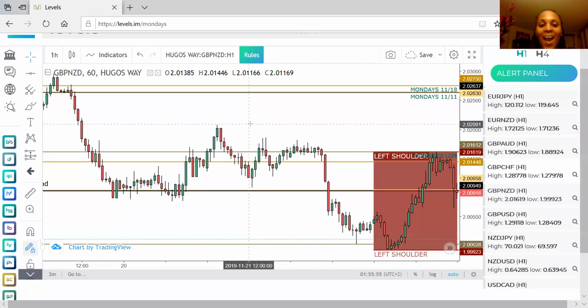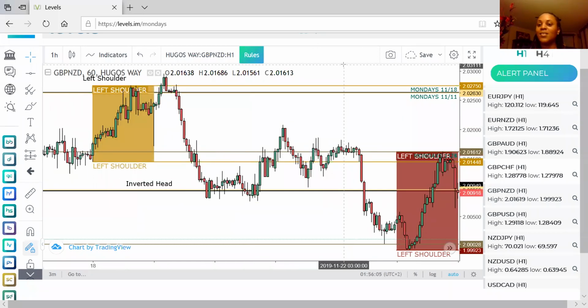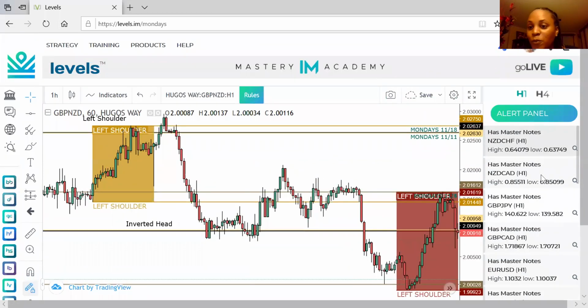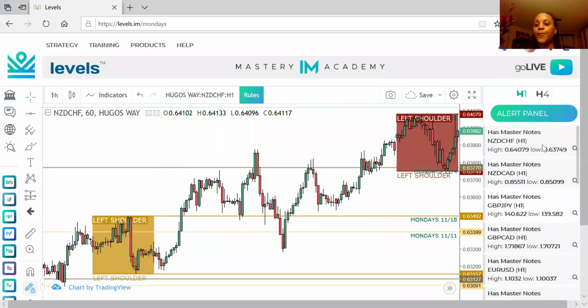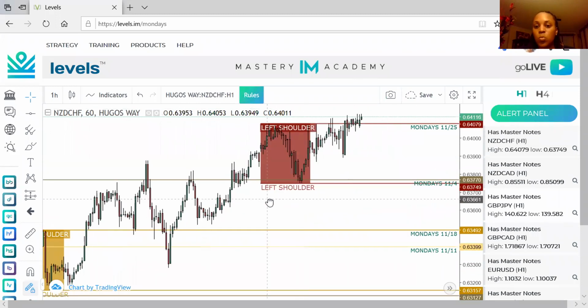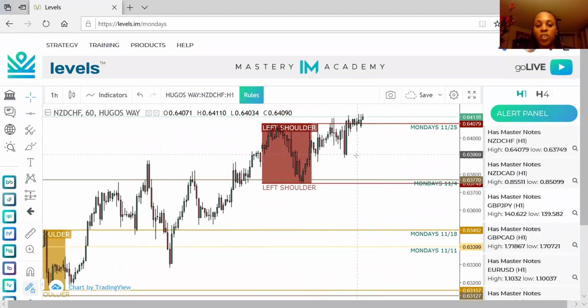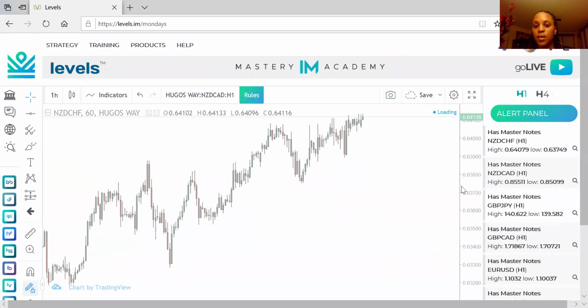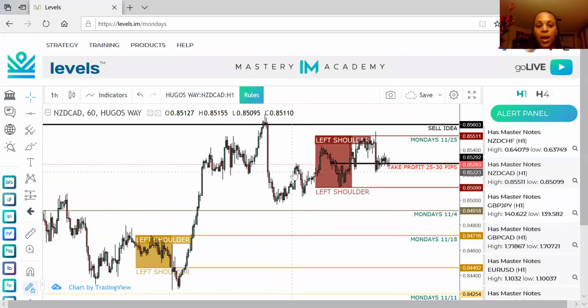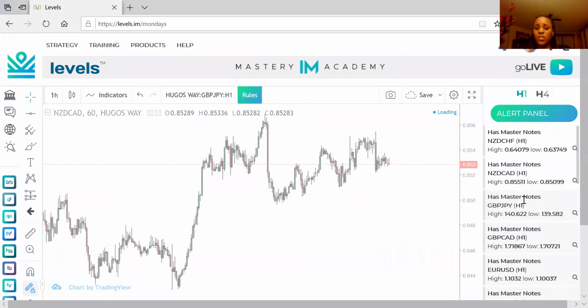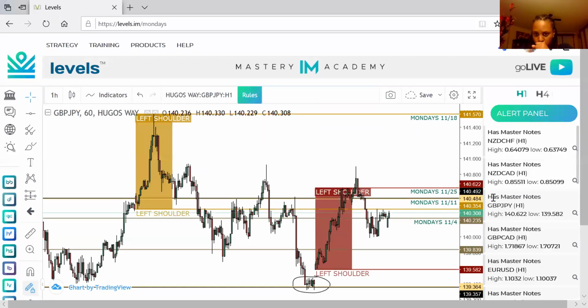We're going to follow the strategy so that we could become profitable. So, guys, that is simply it. There's nothing else to levels. All you need to do from there is literally just sift through the alert panel and see what is ready, okay? And Zeddy Chef doesn't look ready to me. I can't see anything there. And Zeddy Cat, I can't really see anything here neither because this broke out but it never came back within, so there's nothing there. And all you're doing is just sifting through it, right?